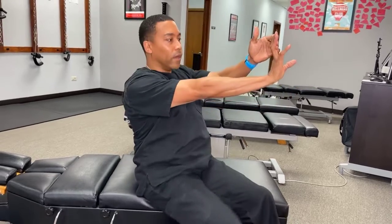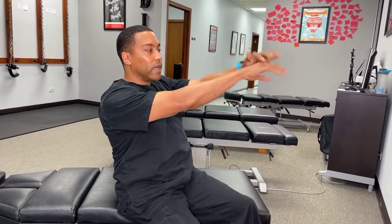One thing that people forget about — they always talk about their back and their neck — is you've got to think about the wrist. A lot of times people that drive trucks or sit behind computers and type all day find that their wrists tighten up and they start complaining about carpal tunnel. Two wrist stretches combined into one: you've got flexion and extension. I'm extending my wrist back and holding it for about three to four seconds. Those will save you a lot of tightness and discomfort.